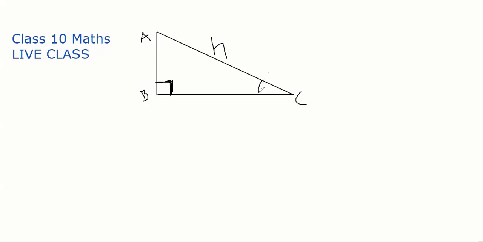We always consider the angle between hypotenuse and base. Guys, this is the core point which you will not find in books. You always consider the angle between the base and the hypotenuse. So this is my base, because I am considering angle theta, so between base and hypotenuse. And this is my perpendicular. In a right angle triangle the Pythagoras theorem applies, you all know. So BC is my base, AB is my perpendicular.